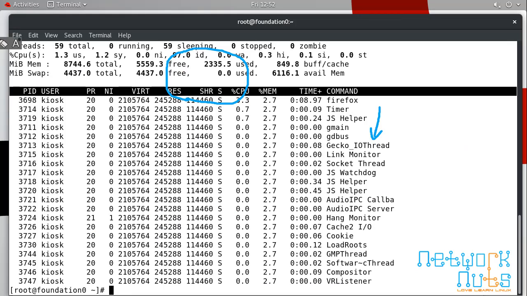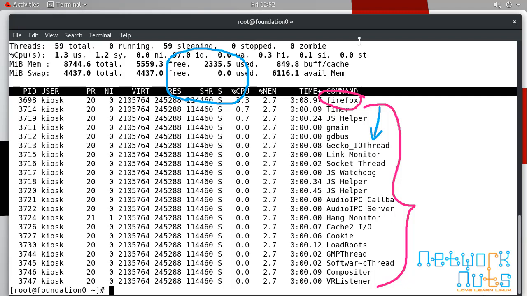I am killing what? I am killing Firefox, right? So when I kill Firefox using the signal terminate, Firefox has got the time to talk to all its threads. That, hey, my dear threads, I am going to leave the planet very soon. So please finish your jobs, whatever you are doing. Might be some threads are taking care of audio and video, something like that might be happening. So Firefox gets a chance to talk to the kids.